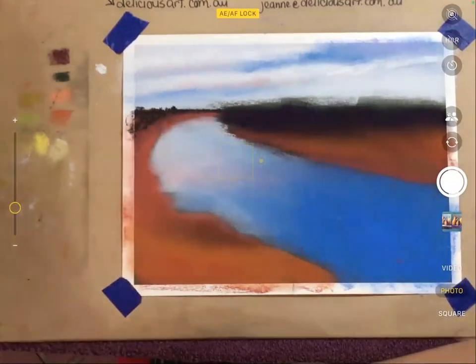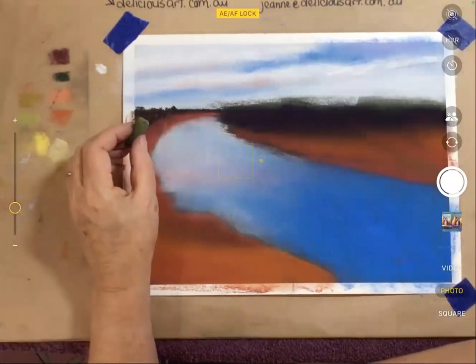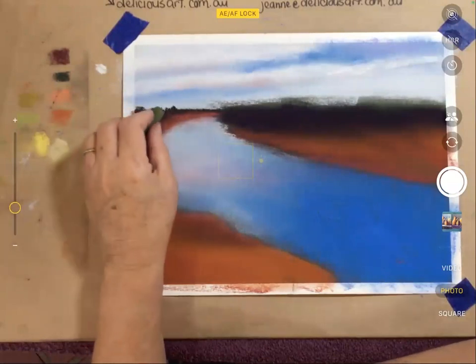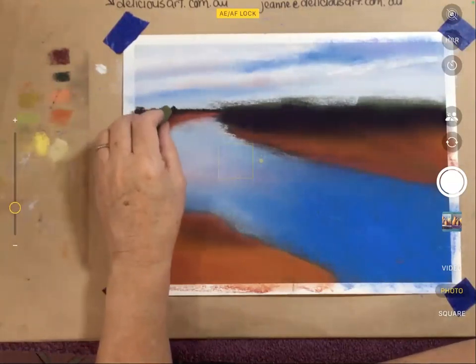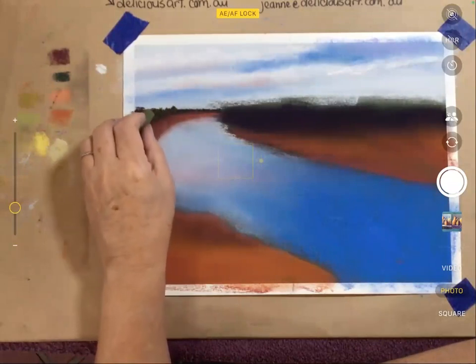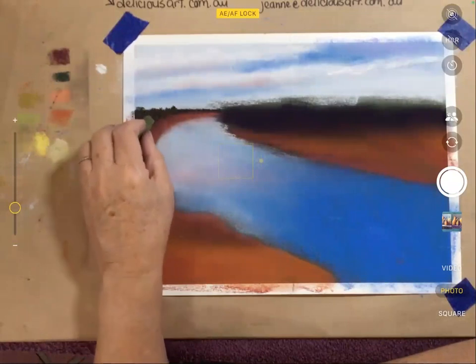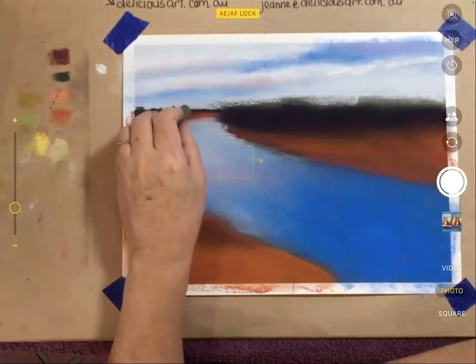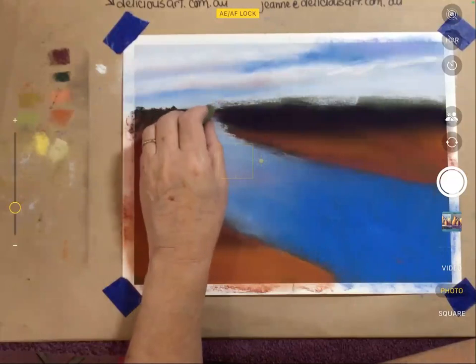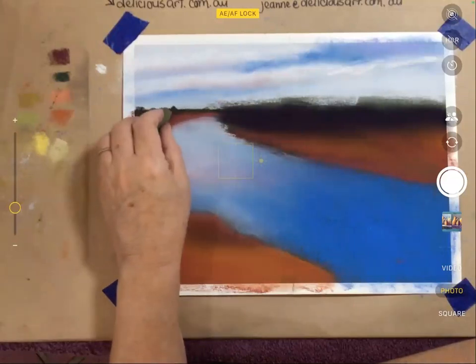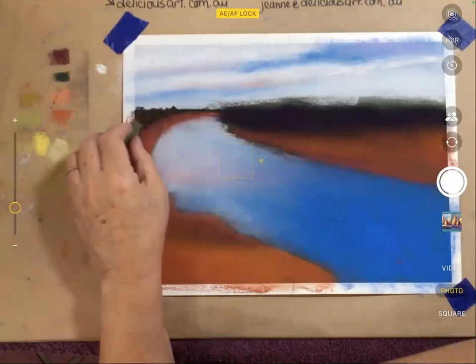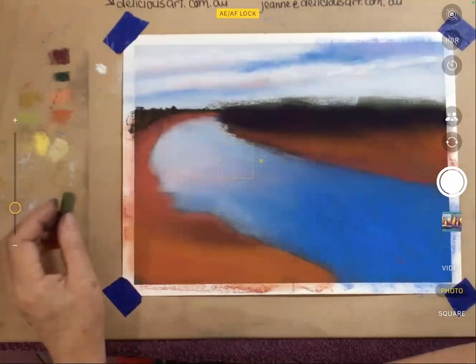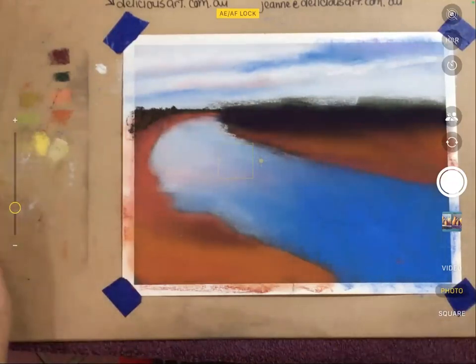Okay. Now I'm going to grab the other green, which is this next darkest green. I called it mid green. And zhoosh a little bit of that around. So I'm trying to sort of create a bit of tone here. A little bit of dark and light. Not too light though, because it's so far away. I'm going to try and keep it fairly neutral and not too bright because it's off in the distance. So just trying to create a little bit of variation in our greens there.